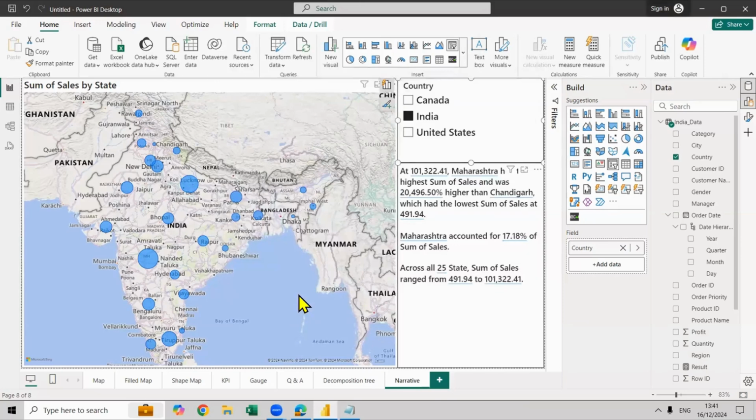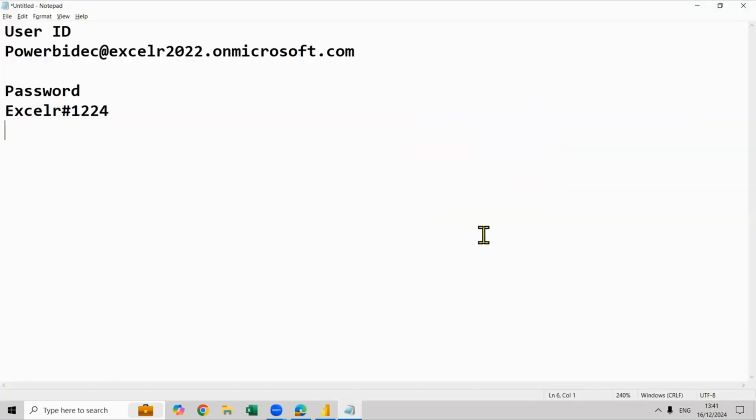That's it. You just need to understand the concept. After that, automatically you will get Excel here. Got it? I'm just sharing this. So what is the date today? 16. So after 14 days, it will get vanished. Clear? Or it may get deleted. At the end, again, I'll share a new ID or new password with you. Clear on this? Now let me just save it. It's a Power BI Pro license.